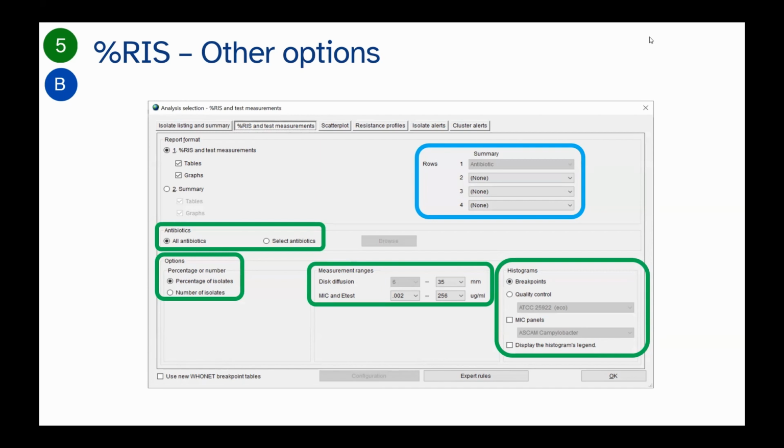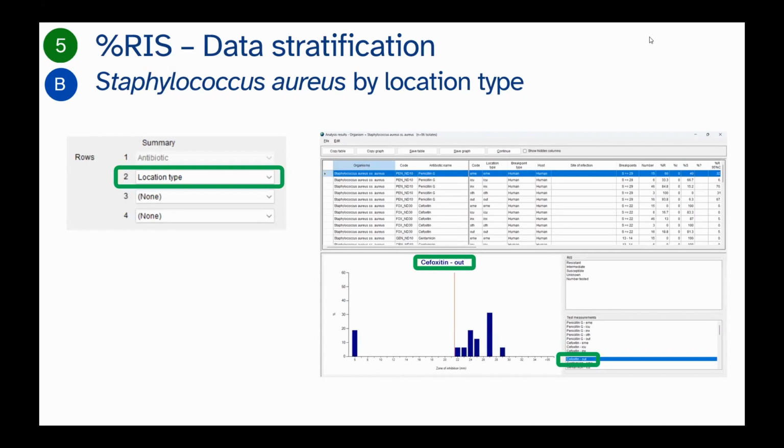In blue, you see the ability to stratify data according to different variables. And we will see that on the next slide. Previously, we saw the statistics separately for each antibiotic. Now we see the distribution for each antibiotic and each location type.